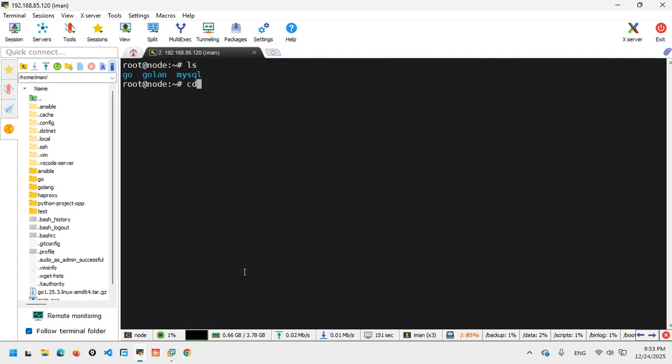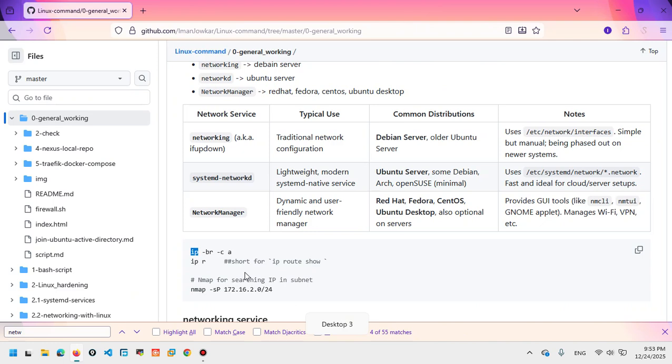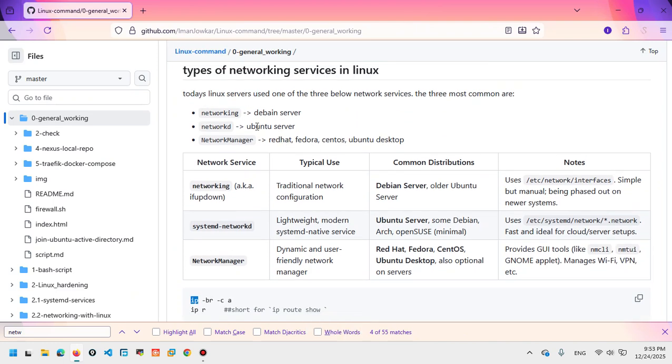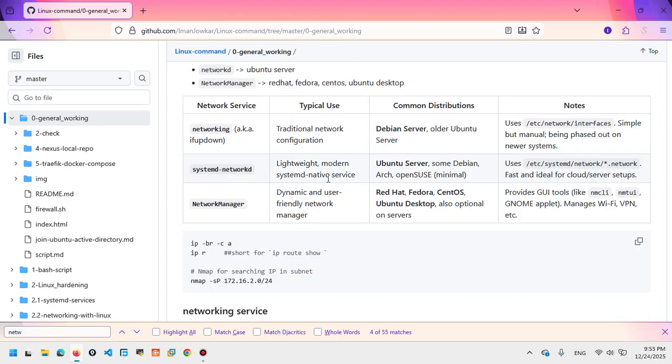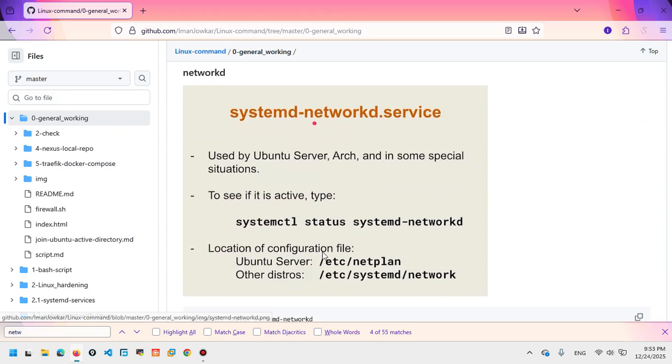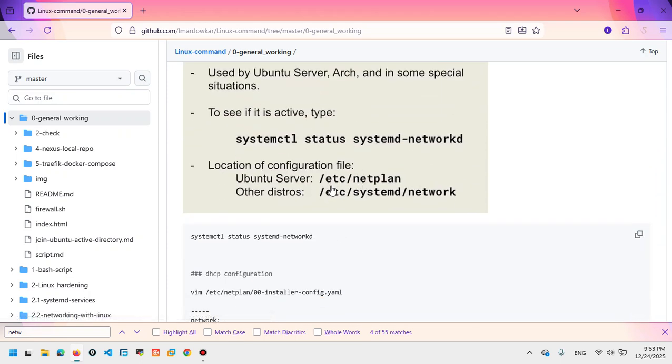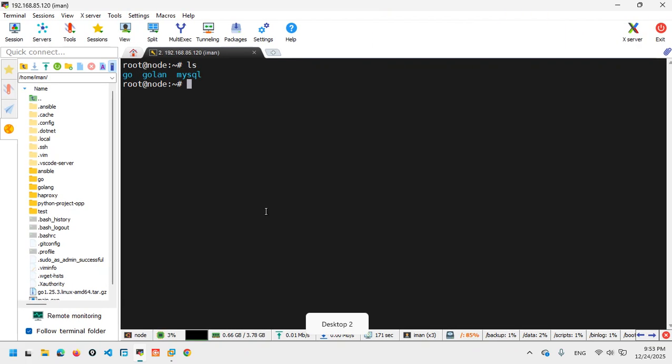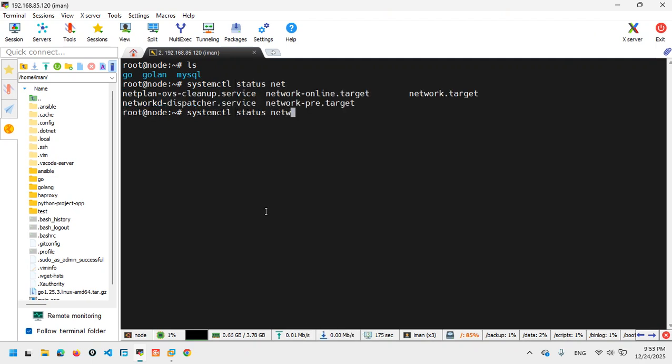We have a file. As I said before, Ubuntu uses network-d, okay? And the configuration for network-d is behind etc netplan. systemctl status systemd-networkd.